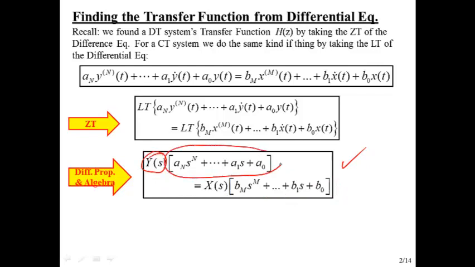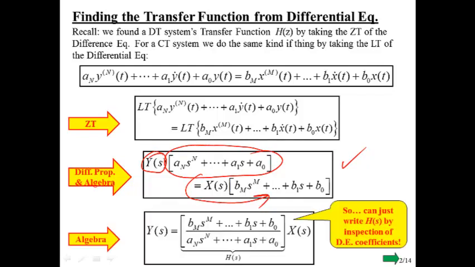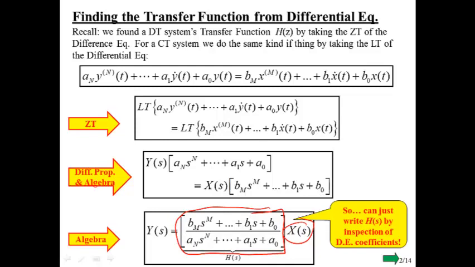So all we really have to do is take this over to the other side via division, and when we do that, voila, we've got X(s) times some big thing, and that is our transfer function. Again, harking back, this is just a generalization of the idea of a phasor, where X(s) is playing the role of a very glorified phasor, and the thing that multiplies the phasor is the frequency response, but now it's a more generalized thing, it's the transfer function. So all those same kinds of ideas carry through.